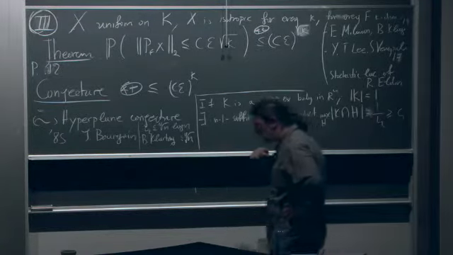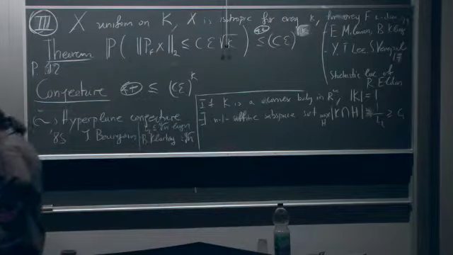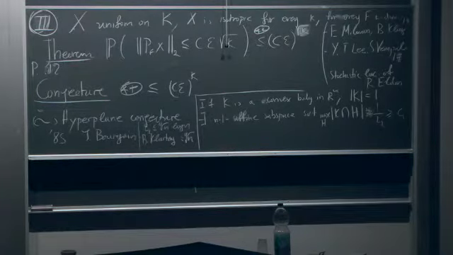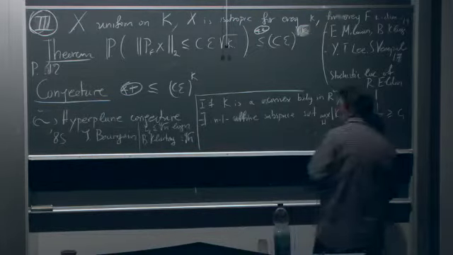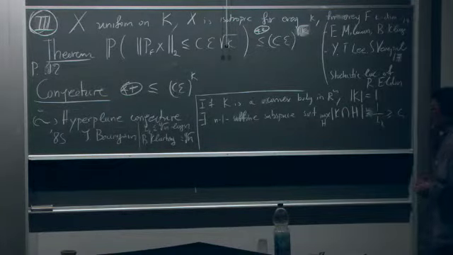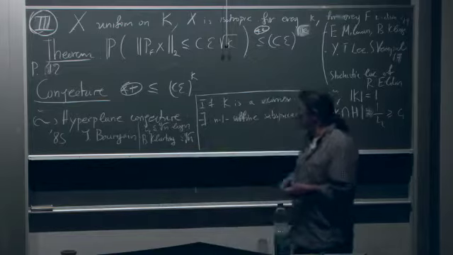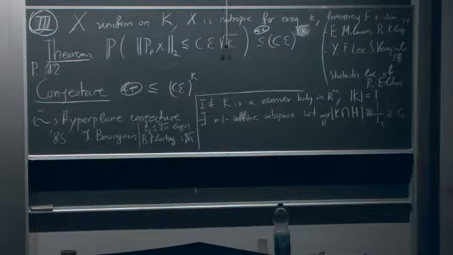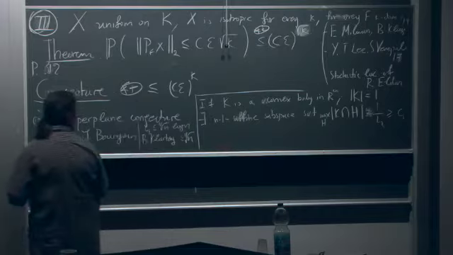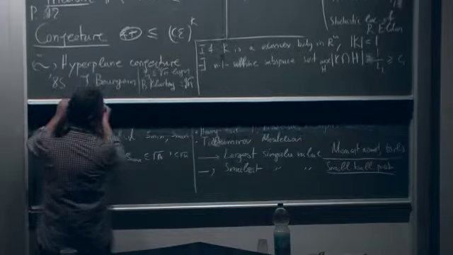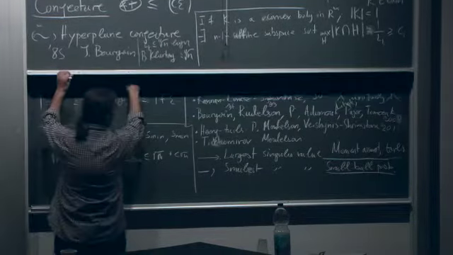So if the conjecture is wrong, it means that there will be a convex body that however you slice it, you will see no volume when n goes to infinity. And there are other proofs that give the fourth root of n. The work of Eldan and Lee, they wrote two or three papers last year. They also retrieved the best known bound.